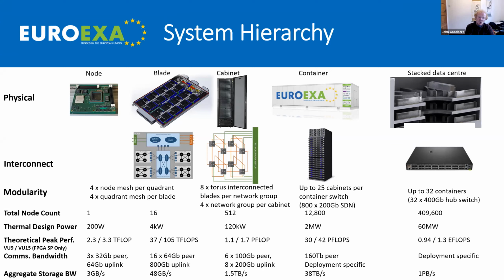Clearly, what we don't want to be doing there is bringing 16 high bandwidth network connections out of that density. So again, maintaining that locality, giving every node a mesh communication between itself, creating quadrants of quadrants. And then what do you do? So you've now got one blade, it already has its equivalent of a top level switch, joining 16 traditional nodes together, embedded within that blade as well. So again, I'll look at those in a little bit more detail, in how that is done in the cooling.